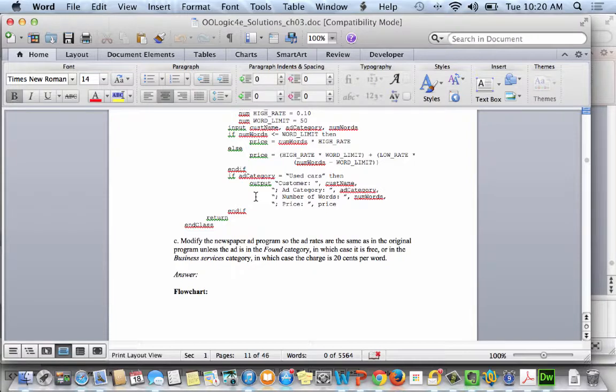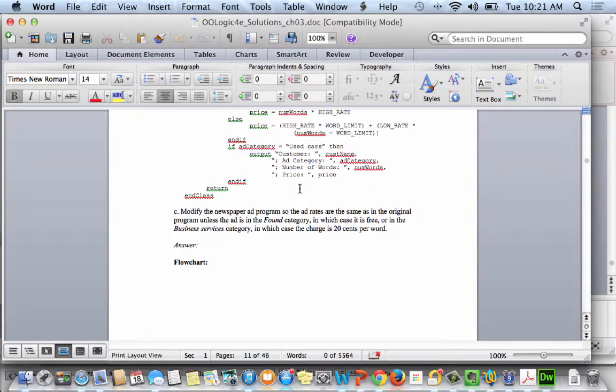Because you would say, okay, if ad category equals found, then it's free, so there would be no charge for the ad. Or if it's in the business services category, so then I could nest it underneath and say if business services category, in which case charges is 20 cents per word. So I'd have to calculate it different.